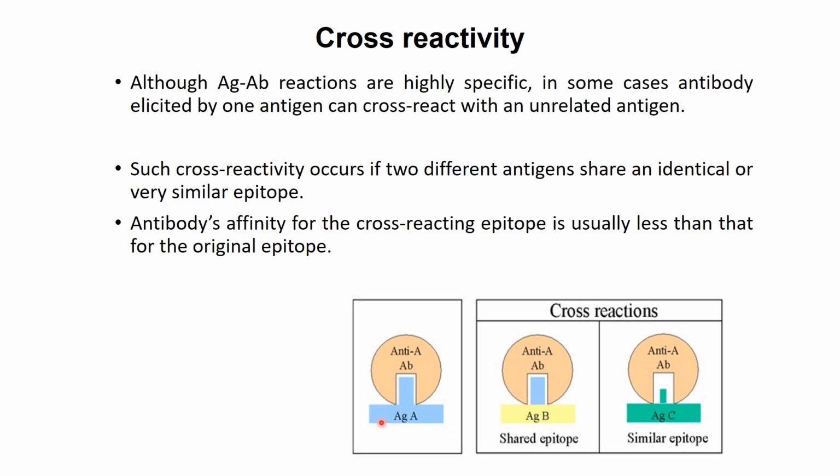So if you see, this is the original antibody, right? It is interacting with the specific antigen, which is antigen A, and it's being reacted here. However, it is still possible to have cross-reactivity with antigen B, which has a shared epitope, or sometimes not as high affinity, but it can still interact with an antigen C, which has a structurally similar epitope, but it might not be identical. So this is the actual specific antigen antibody interaction, and these are instances of cross reactions.